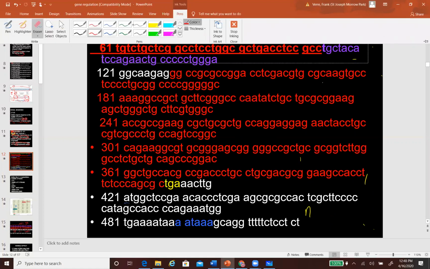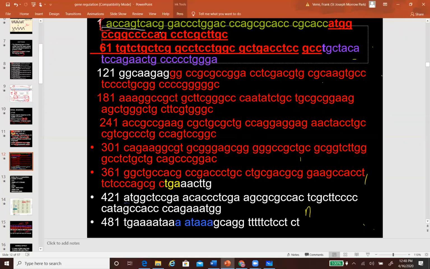And you could see that here. It's easy to find because it's at the beginning of the RNA and it ends where translation starts. It's also called the 5' UTR. Where translation stops is where you have a stop codon, and everything after that is called the 3' UTR, or the 3' untranslated region.